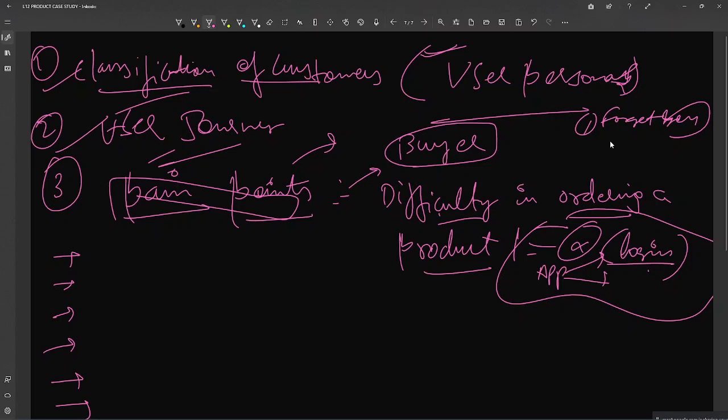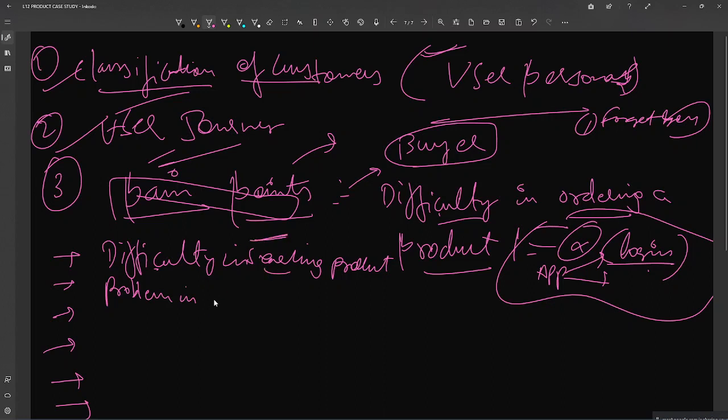Difficulty in finding product quality. Difficulty in searching, let's start with the top. Difficulty in searching for a product. Difficulty in searching for quality is not a good option because there are reviews and ratings. You can say there is a problem in finding the right product, and it will come in this part. Generally new products don't have any ratings or reviews. Will you buy any new product in the market?